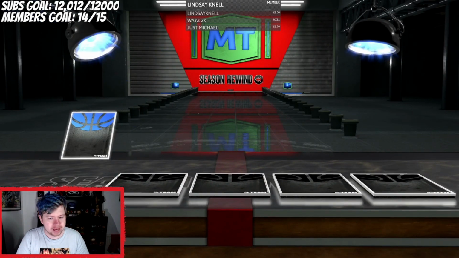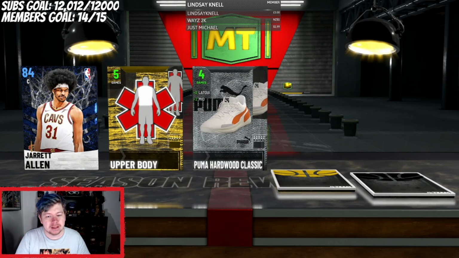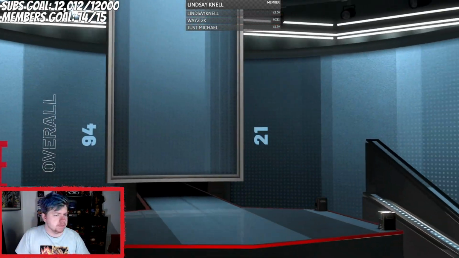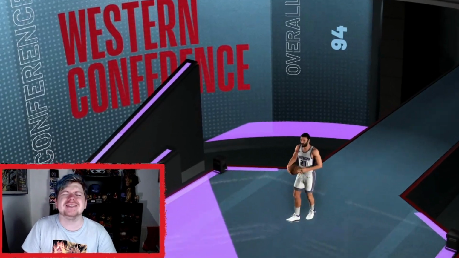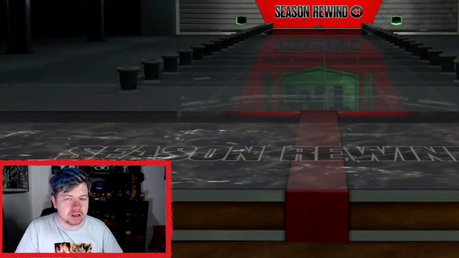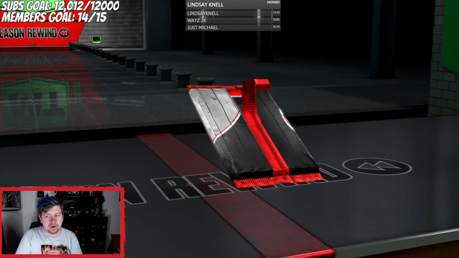Hello, we got a... ooh, that is shaking quite a bit. I'm not gonna say it's a Dharma, but you never know. No, God. All right, 94 overall, number 21, a point guard. Stop giving me Vlade Divac. This is like the 17th Vlade Divac I've got this week. And the third and final pack. Come on, 2K, hook your boy up.